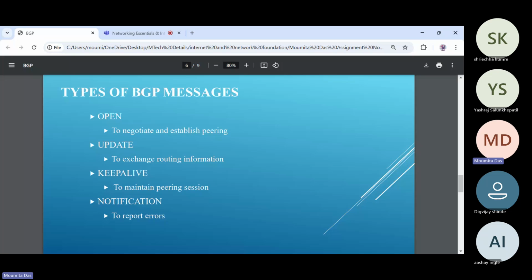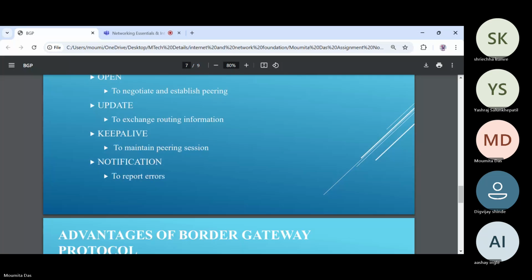The types of messages which BGP uses are: open, to negotiate and establish peering; then update, which is used to exchange routing information; keep alive, which is used to maintain peering sessions; then notification, which is used to report errors.